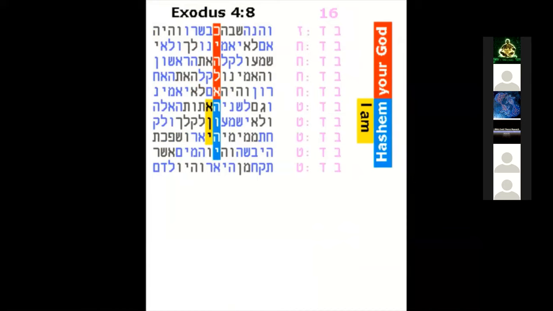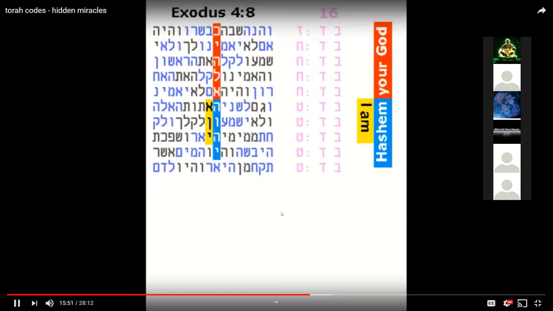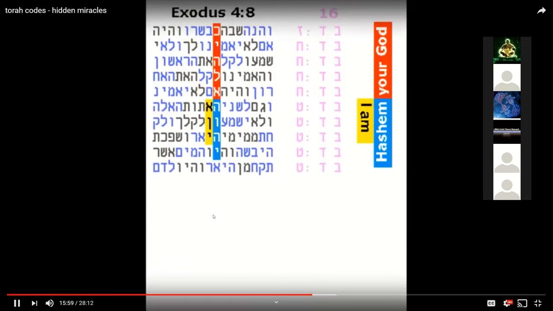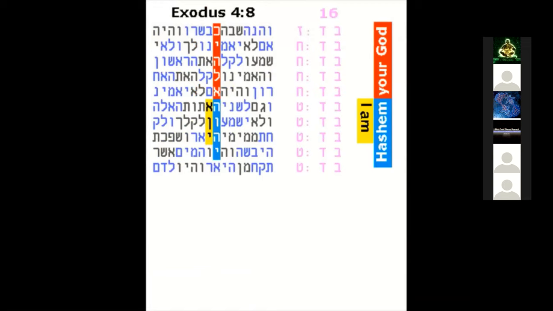Again, it's about 1 out of 100,000 because there's 5 letters, each 10, 1 in 10. And this is the most common continuation in the plain text. When it says, I am Hashem, it almost always says, your God, right afterwards. So, I don't know how to give this over so that you know how amazing it is. After 20 years of looking, I understand immediately how amazing it is, but my challenge is to show it to others.